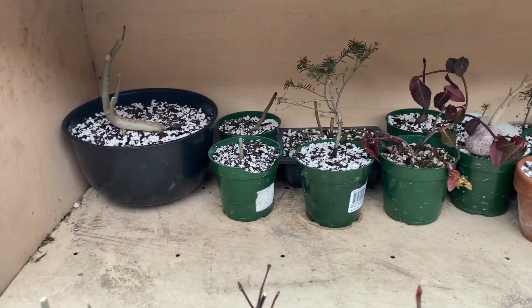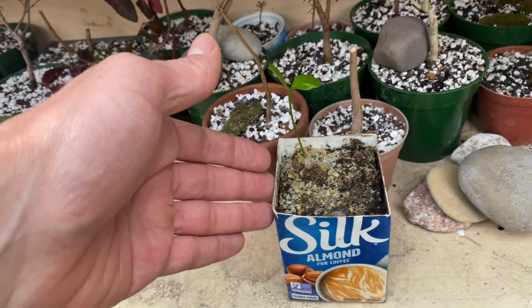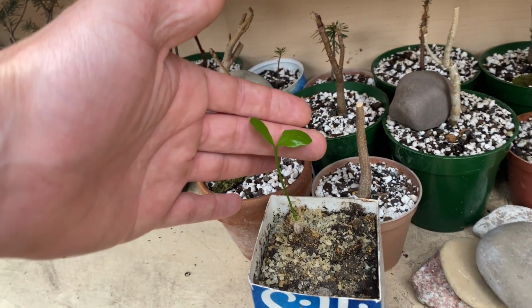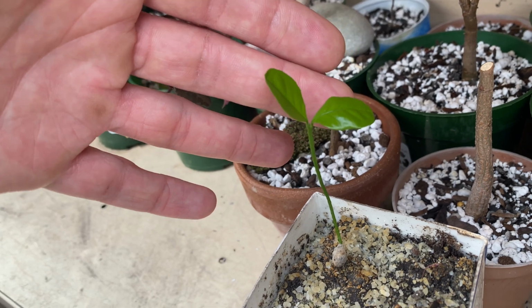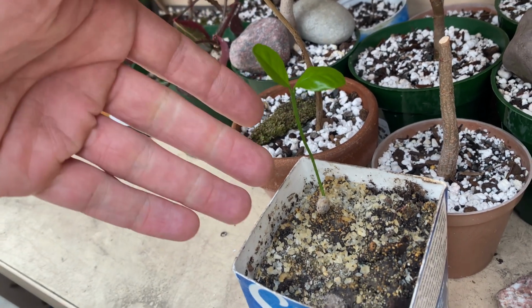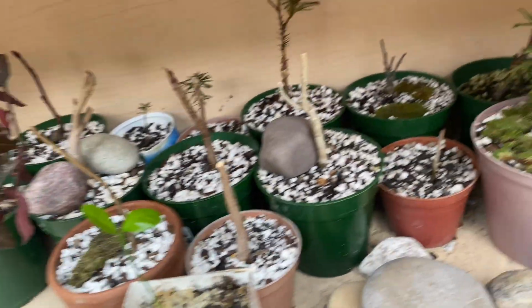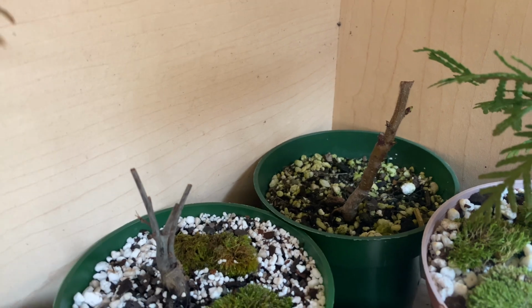So these are all the ones that I have repotted already, except for this. I actually haven't shown this yet, but my landlord gave me this the other day. It's a little kumquat seedling. She gave me a little kumquat that I have inside as well. I ate one, but I'm gonna show the other one on camera. So anyways, these are all repotted except for my little birch back in the corner there.